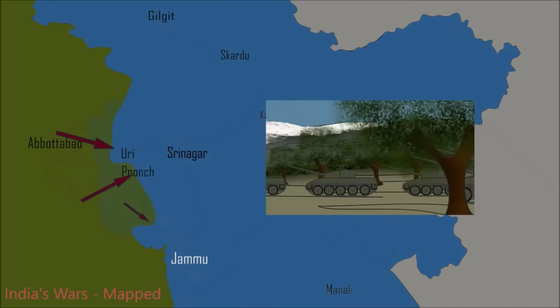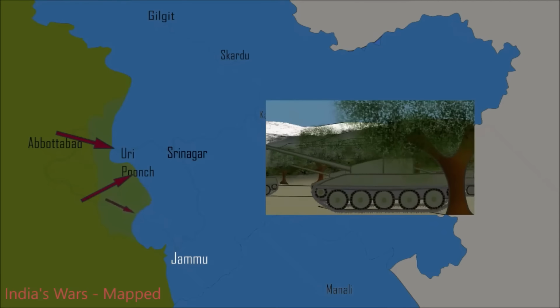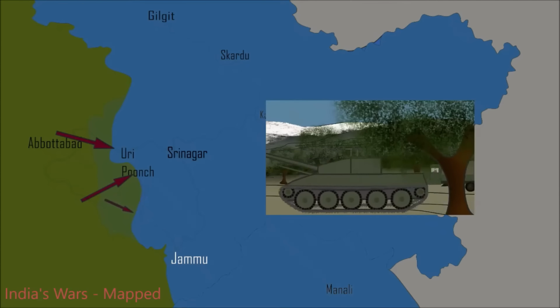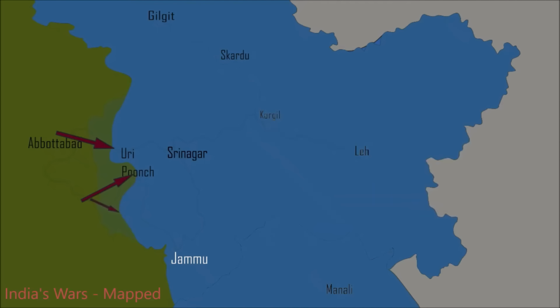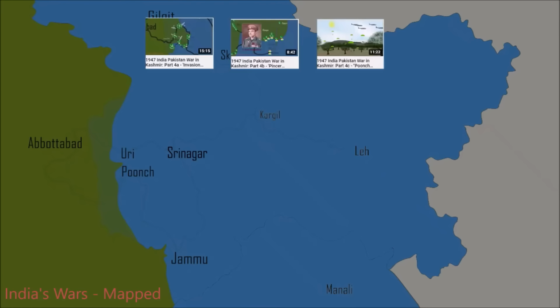The second front was the Jammu front, where the Indian troops were quickly able to recapture Naushera but faced a lot of challenges capturing Jhangar and Rajouri. Poonch remained under siege for 1 year and the troops had to be supplied by air for the whole year. The Poonch siege was successfully broken by the Indian armed forces, but Mirpur and Kotli could not be taken back before ceasefire was declared. Please watch part 4, A, B and C for details on the war on that front.